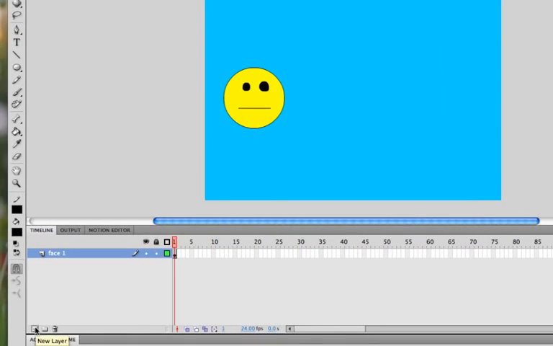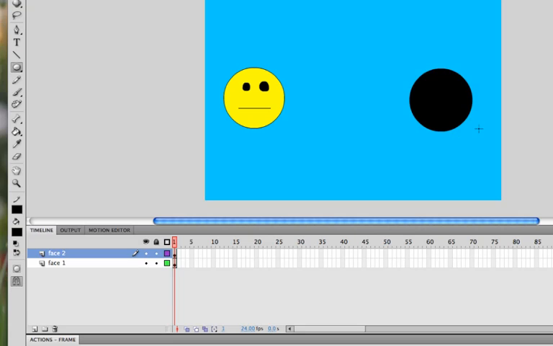So we're going to need to animate a second face. So on layer 2, if you can put face 2 as the name, and then we will do the same. Make sure that the fill color is changed back to yellow. Draw the face.